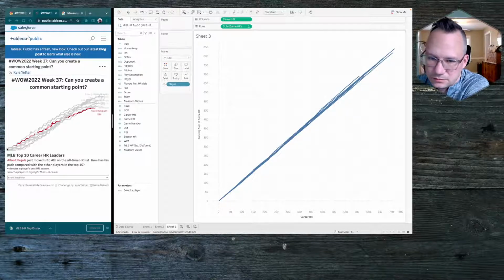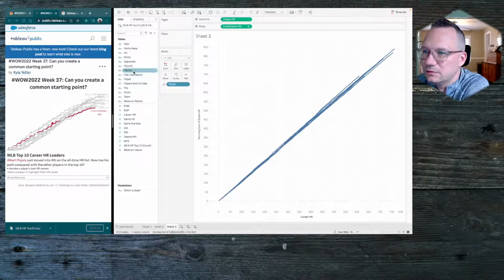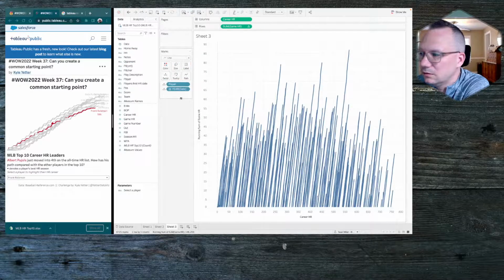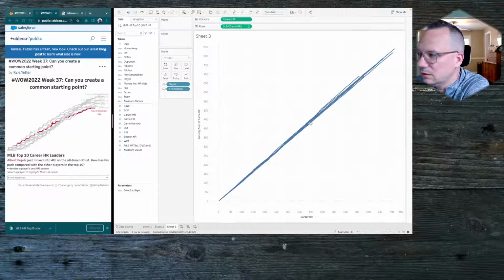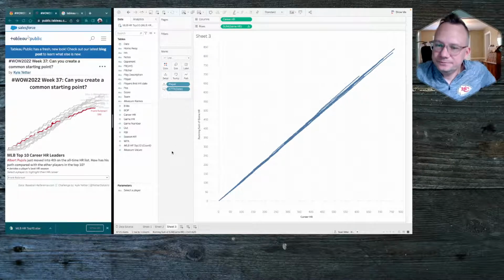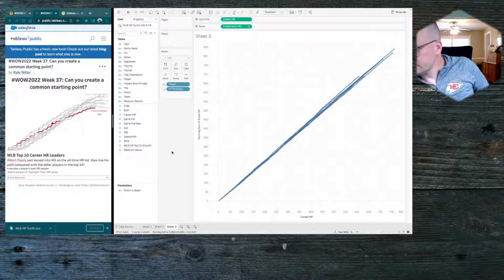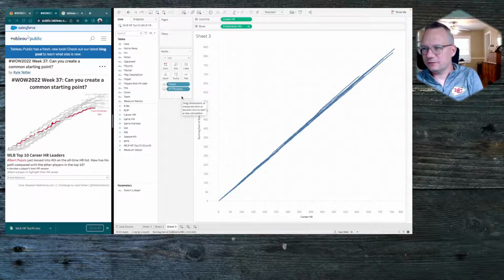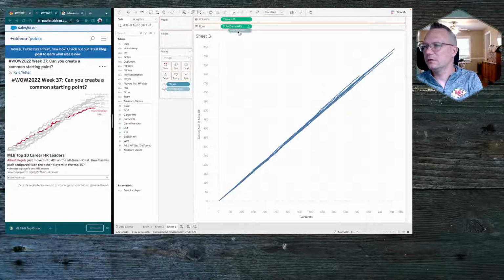is, what happens if I put date in here? Nothing. Detail. Date. Yeah. It just goes linear, so it doesn't get that. So I've got to have date in here somewhere.